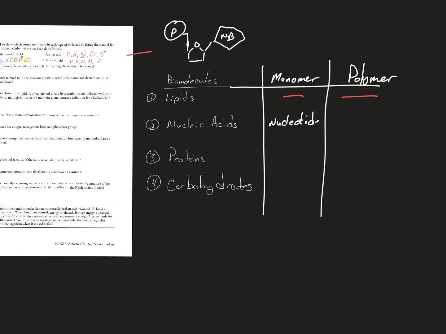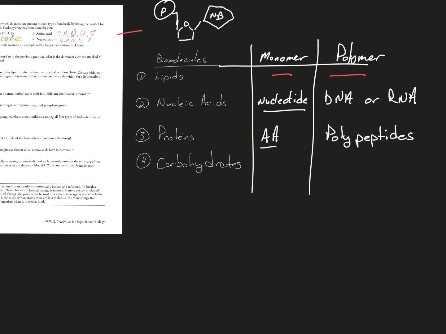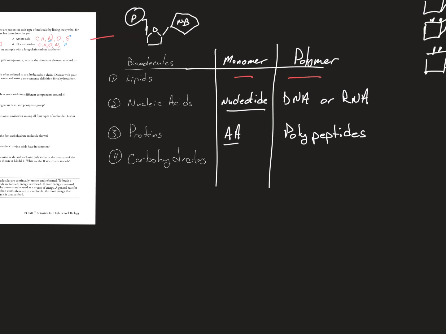At this point, the test is on Monday. I'd expect you guys know that a nucleotide is a monomer, and the polymers are either DNA or RNA. And the proteins, you have amino acids as the monomer, and the polymer are polypeptides. There are whole long days of lectures and information. I told you to make index cards on all of these. This is stuff that you need to know.